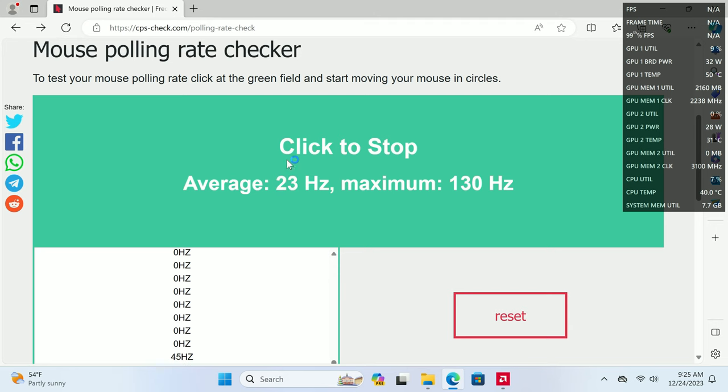So with that being said, we can't get the 1000 hertz polling rate, but I haven't really felt a downgrade coming from a 1000 hertz down to 130 hertz. It feels almost the same and would actually benefit on older PCs because it doesn't continuously ping on the CPU as high, but nowadays that's kind of irrelevant.